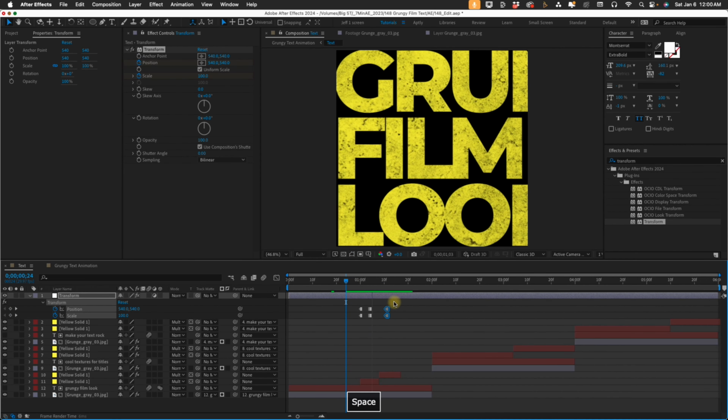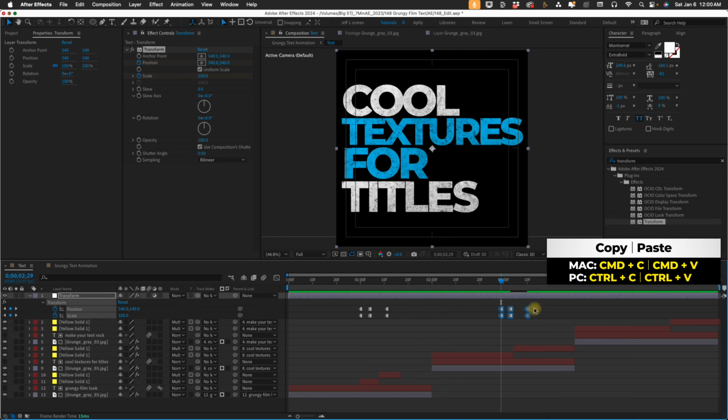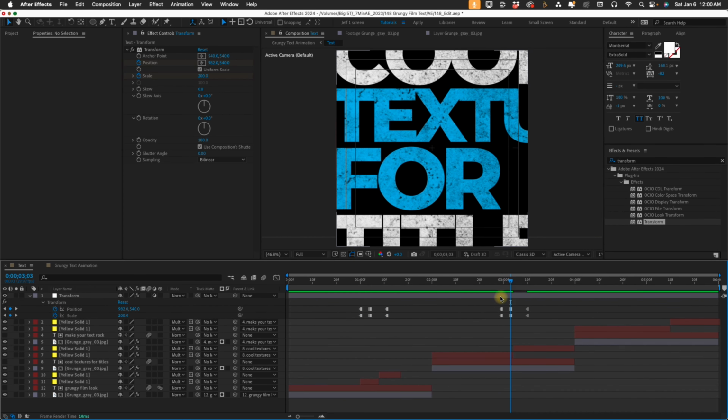So you kind of get this effect where the text kind of jumps up at you for a second, where it looks kind of like a glitch. Just select those keyframes again, and we can paste those a little bit further down to affect our second text layer. And just kind of play around with the settings.